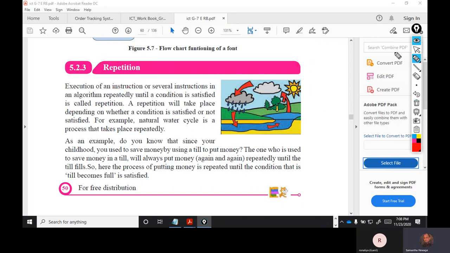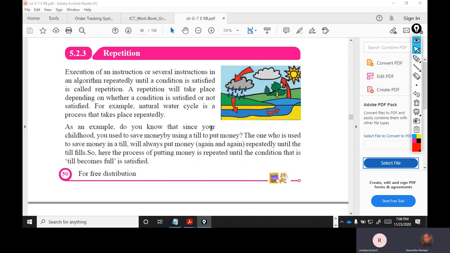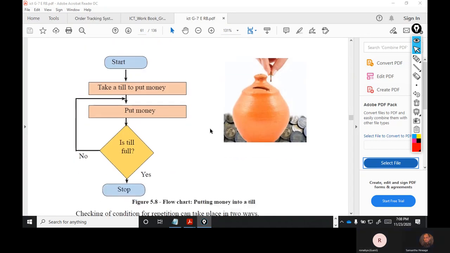Ronalia, are you there? Yeah, I got it. Okay, great. See, the example is there, right? Start, take a till to put money. Put money.